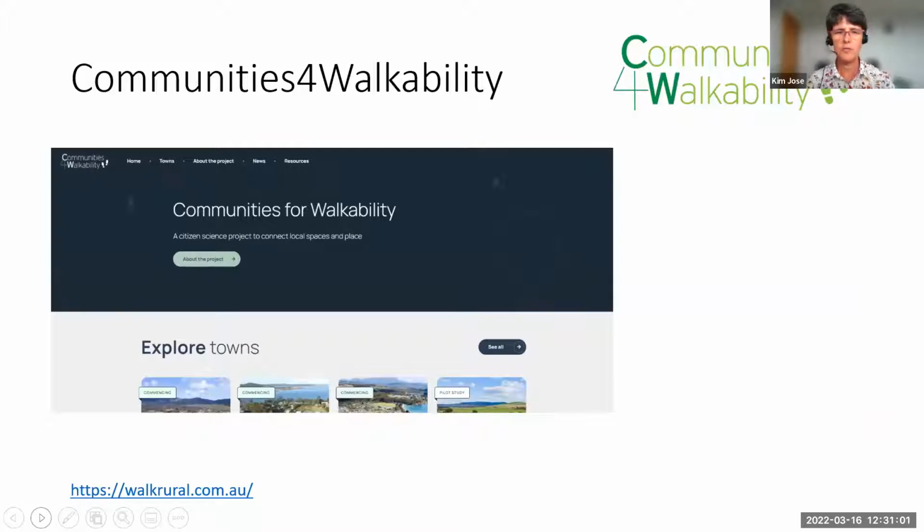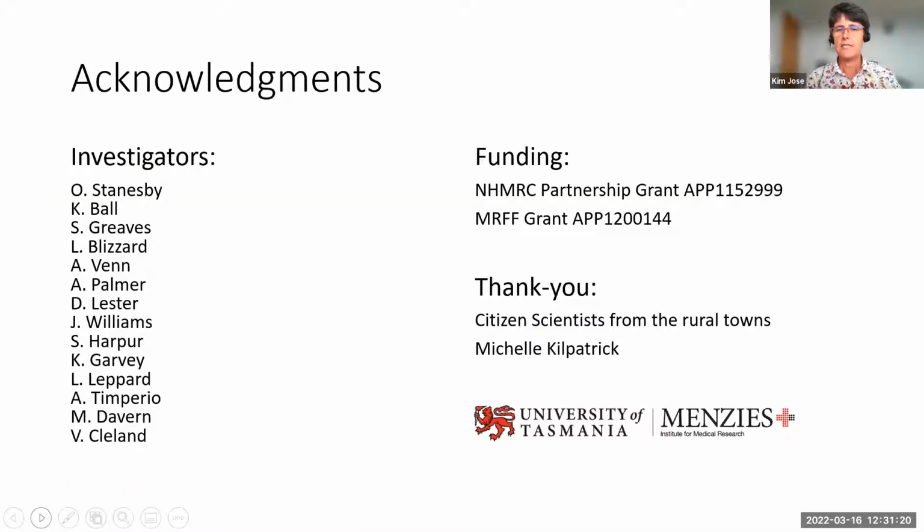This project's called Communities for Walkability, and it has a website, walkrural.com.au, where all our reports are, and the towns that are currently collecting data, and some information about citizen science as well that we've linked to. The initial pilot was funded through NHMRC, and then the second one through MRFF. We have a huge team of investigators, including our partners from the Department of Health and the Local Government Association of Tasmania, and of course our citizen scientists. So that's it from us. I can stop sharing.